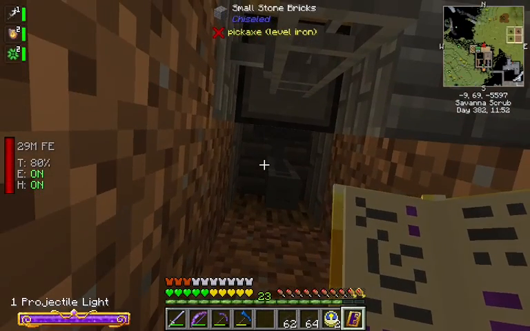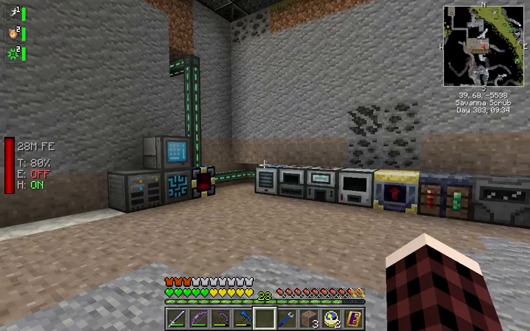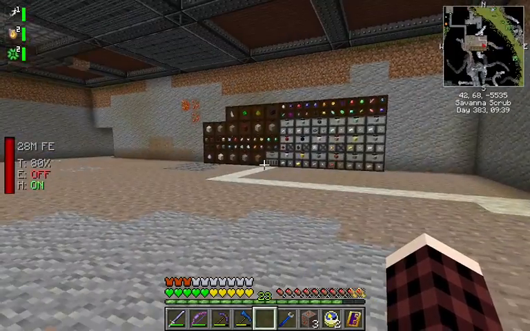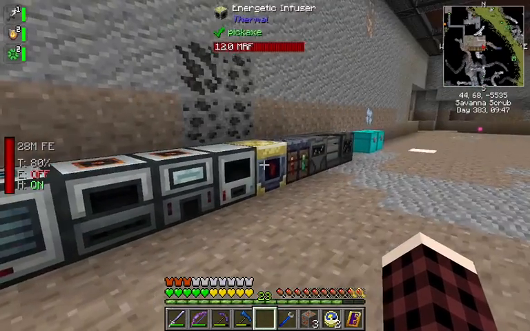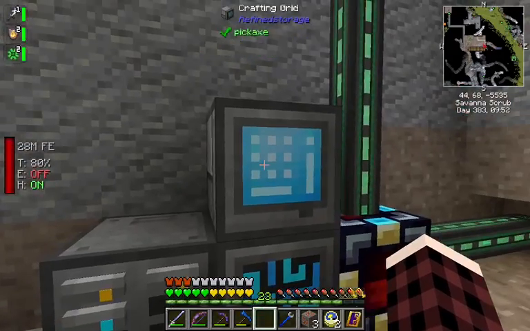Yeah, that's right. Cool. So now you can see we've got all the food and everything else in here, so that's cool. Alright, I've brought my machines over, and I've hooked them up to power. So, what we're gonna do now is get into auto crafting, because that's the next thing here.